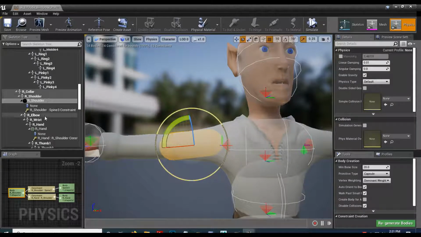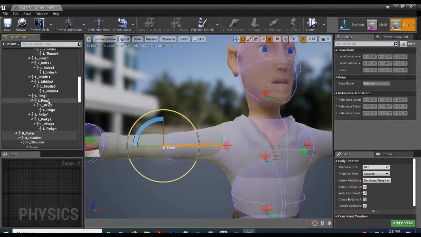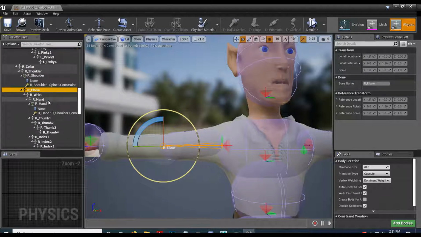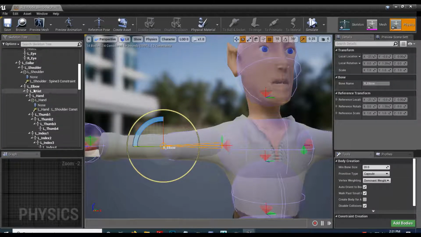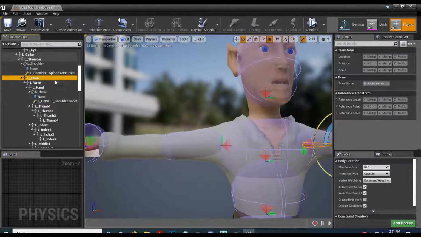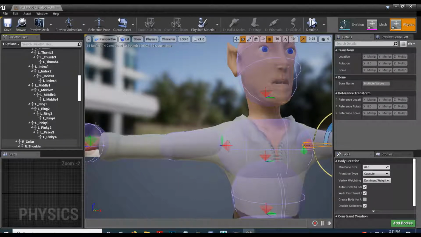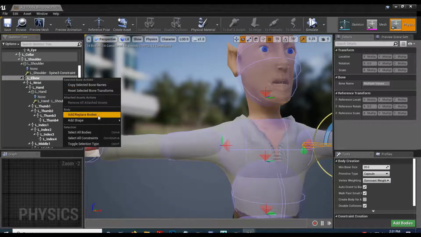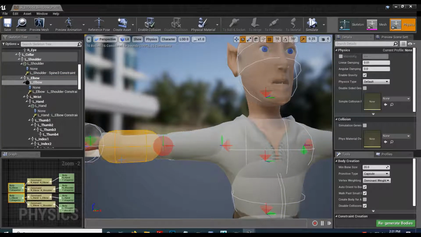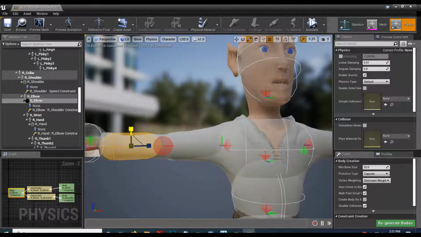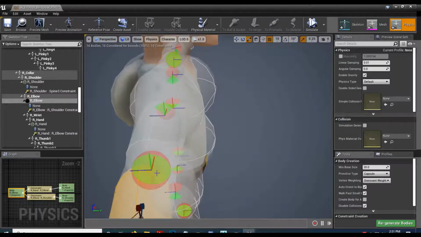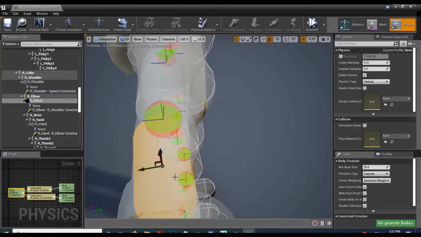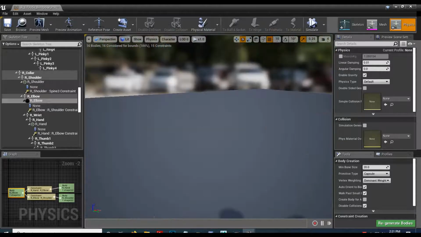Let's grab the left and right elbows. So, right elbow. Where is left elbow? Left elbow. Again, that's control click. I'm going to right click on that. Create bodies. Size it into the correct spot. That looks fine.